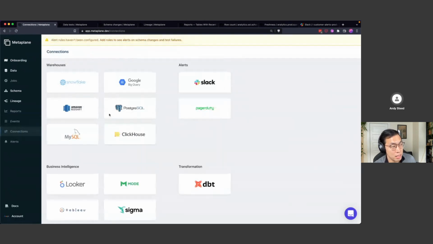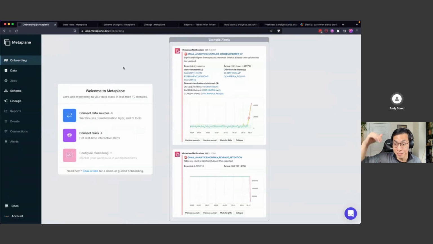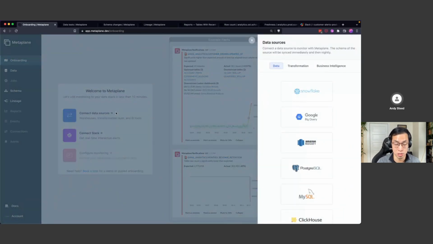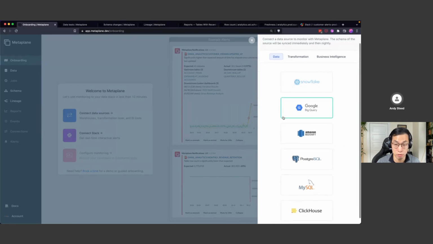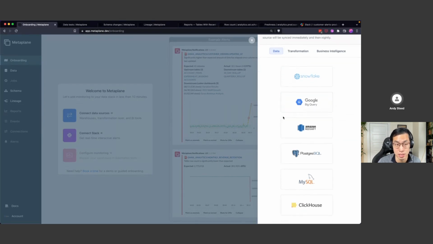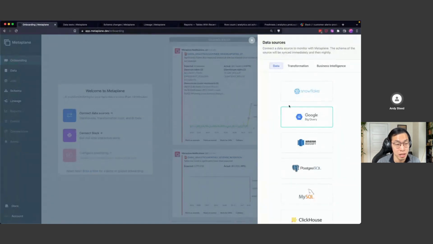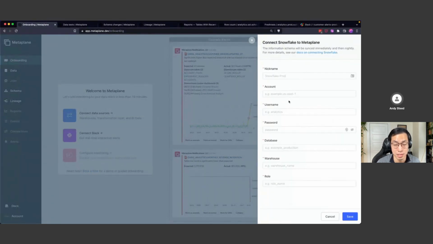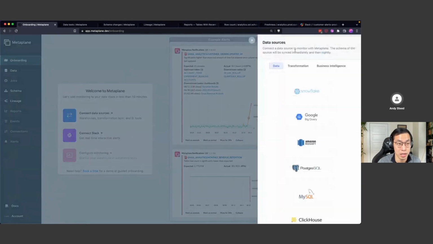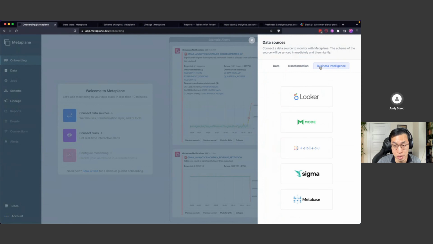Now, this demo really has 3 parts. It's an order of, from most boring to most interesting, so bear with me for just a few minutes. But the first part is to get everything connected. Now, to get started, there's 3 steps. One is to connect your data source. Snowflake, BigQuery, Redshift, Postgres, we support the most common databases and data warehouses, and this list is only growing over time. And you've probably seen a million screens like this where you provision read-only credentials and then input it into your application. You can also integrate a data transformation tool like dbt or BI tools like Looker, Mode, and Tableau.